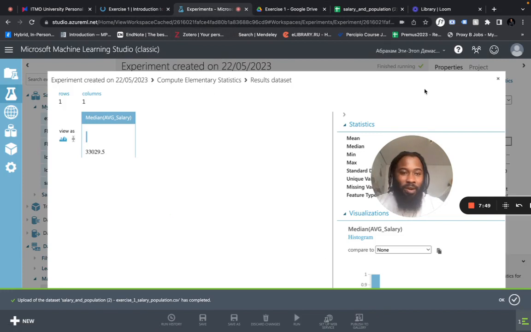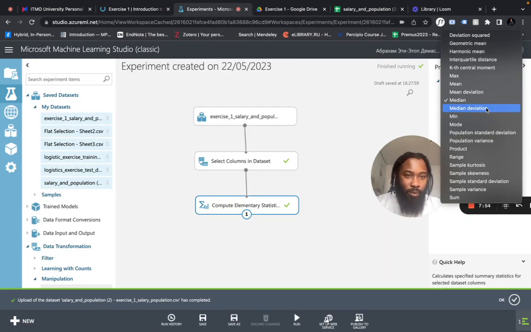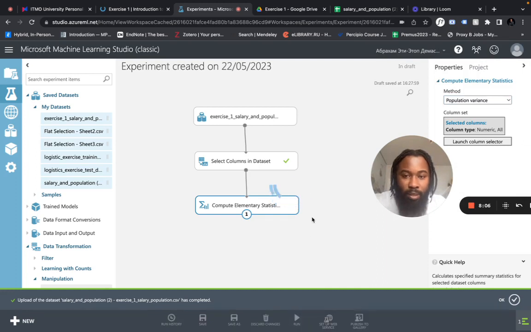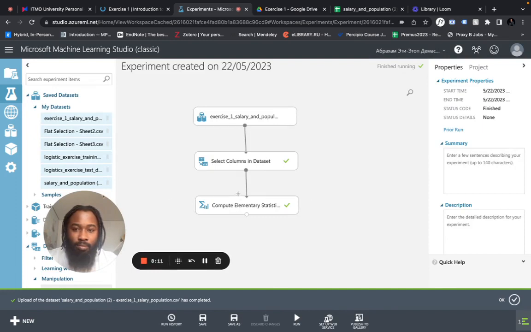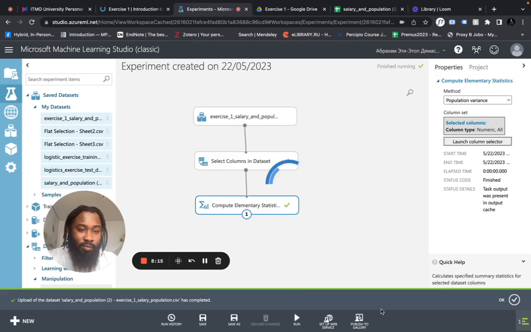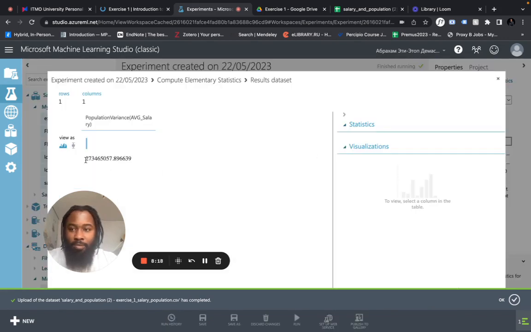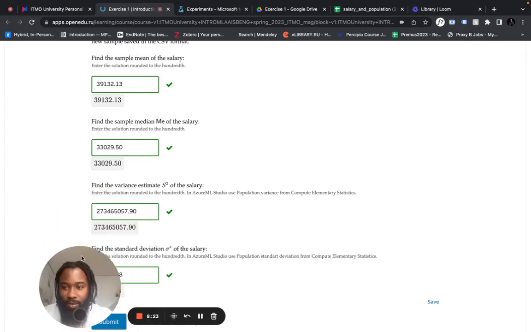You want to get more into that statistics. So you select our, what are we looking for? Median, right? So there are a couple of functionalities here. Well, we've done median, so we want to do more of variance, population variance. Let's run the experiment again. And we'll view here, and boom, select a component, visualize the result data set, and boom, your number is correct. Double check. Oh, yes, we're looking good.